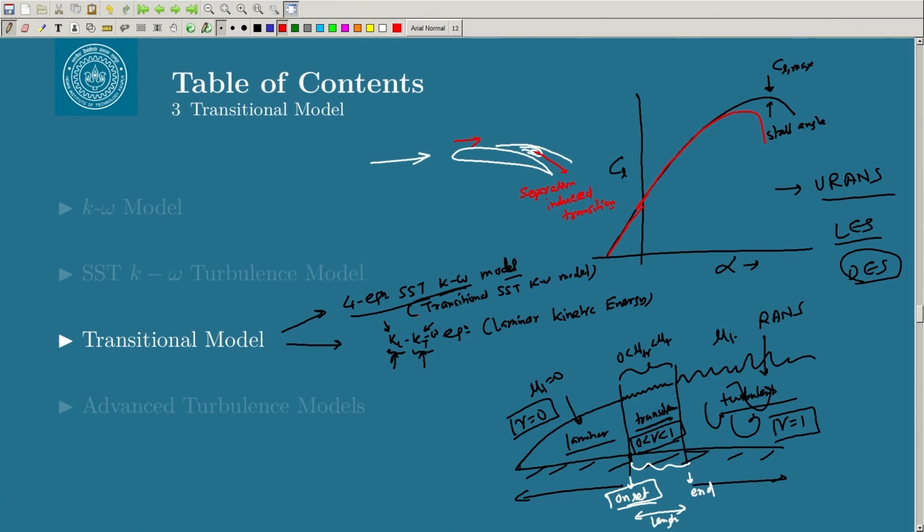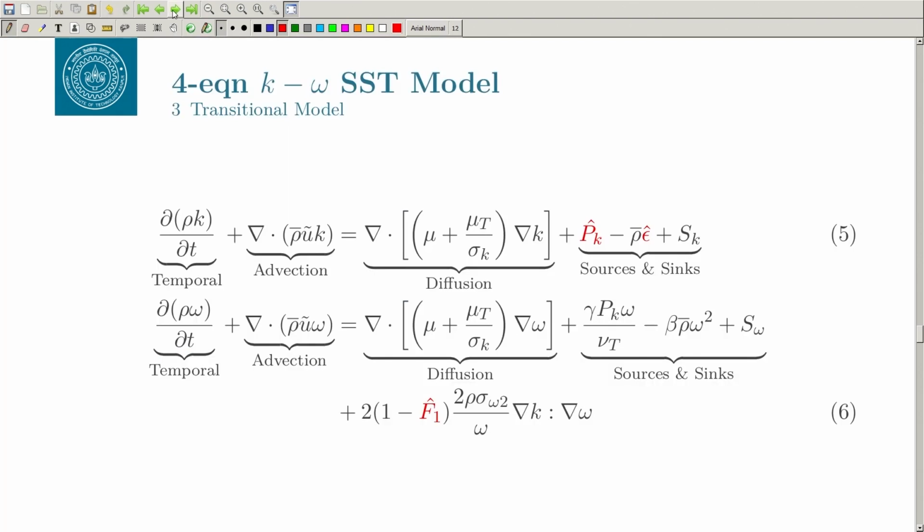So, you have to basically look at the behavior of each model. As I have been telling, with RANS models, a lot of experience is needed to use them in difficult, complex flows. For simple flows like flow in a pipe or flow in a channel, it is very easy to use, but when all this complexity comes in and is there in your engineering flows, you want to use the turbulence model for engineering flows. There you have to be very careful and do a good study before you start using the model. So, let us look at this four-equation k-omega SST model.